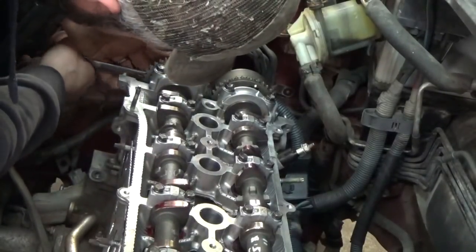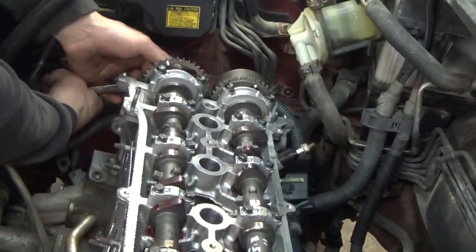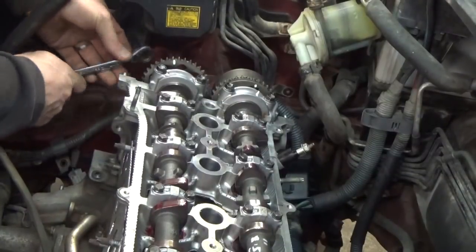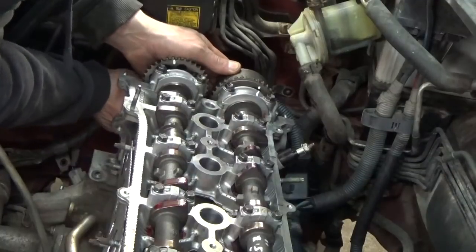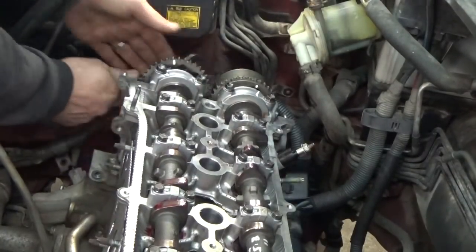Well, I don't see any marks. I gotta assume that's right. So it's got a little tension on it, so that's where it needs to go. That's what I'm sticking with. This one here, we're going to back it up, get everything lined up, and that has a little tension on it. Okay, let's keep going.